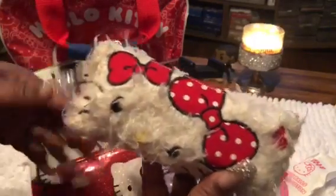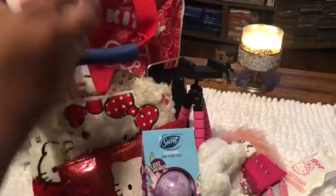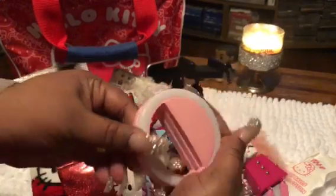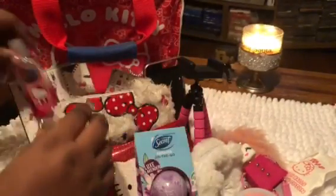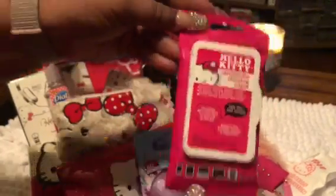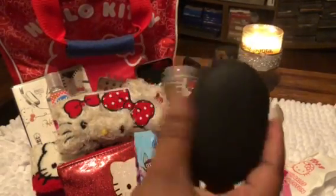And then here I have my cute little pencil pouch or pen pouch and it just has various different color pens in there — styles that I get from several different places. Almost finished. And then I have my little light for when I am in a dark spot — nightclub, it might blind you, but it is very bright. It's like a little selfie light if you don't get that extra glow from your phone. And then I have my Hello Kitty hand sanitizer — smells really nice. Next, I have Hello Kitty electronic cleansing wipes and I stacked up on those. I found those at my local Dollar Tree.